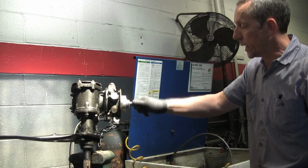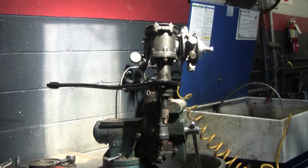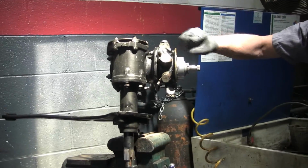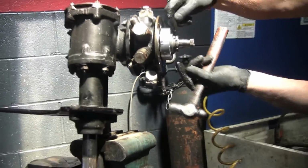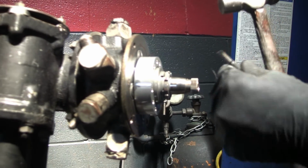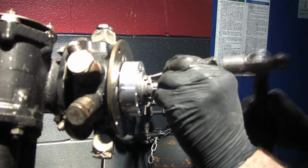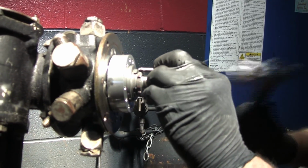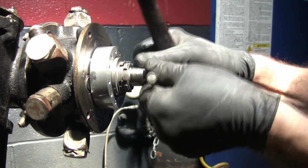So, it's got a castle nut on the end. Okay, there's bend over lock tabs here that hold it in position. If you look here, there's two bend over tabs on this castle nut, and they're to keep the nut from coming loose. So what I do is I take a little chisel and flatten it out so it clears.